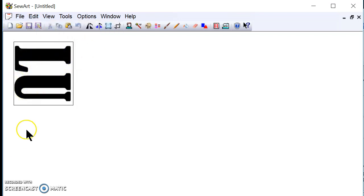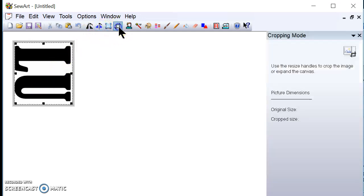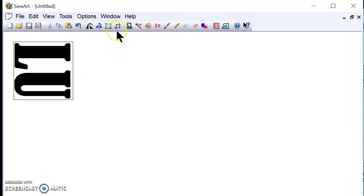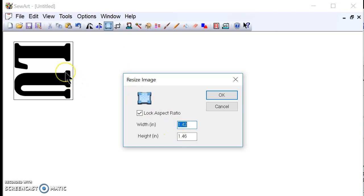I have the L and the U, but it doesn't look as big as the hoop. I'm going to crop this down just a little bit more so the edges go right up to the edges of the hoop. So I just cropped it out using the crop tool. Now I'm going to go to resize my image. This image is almost a square anyway, so it's pretty easy to keep the aspect ratio locked.